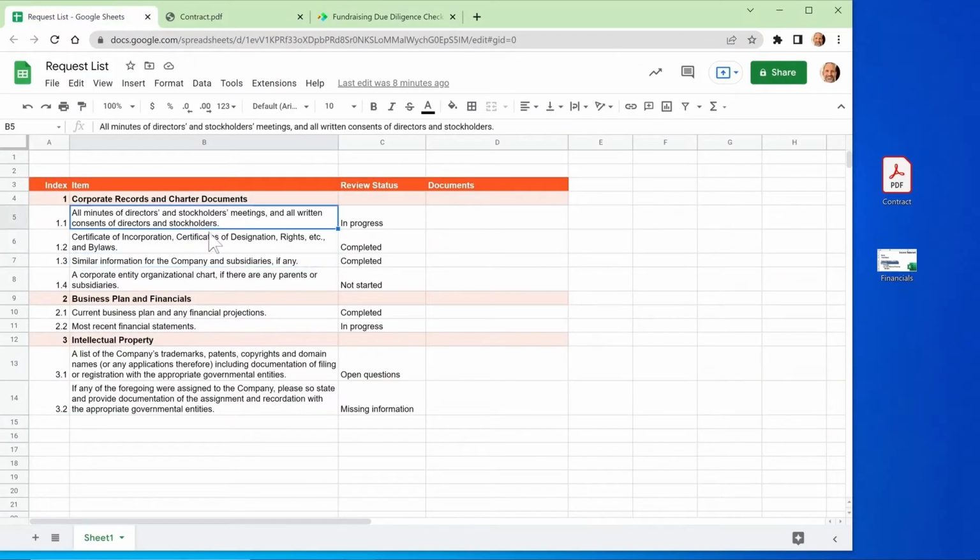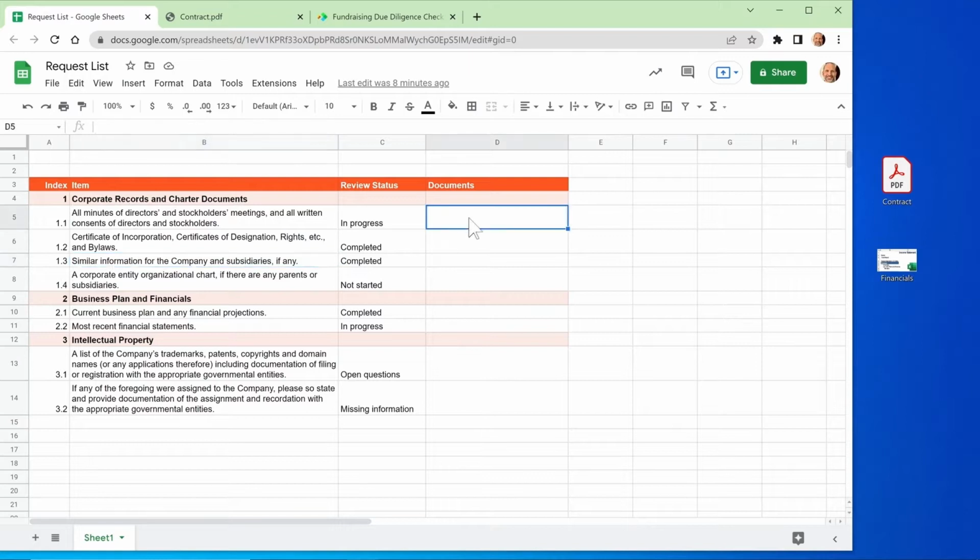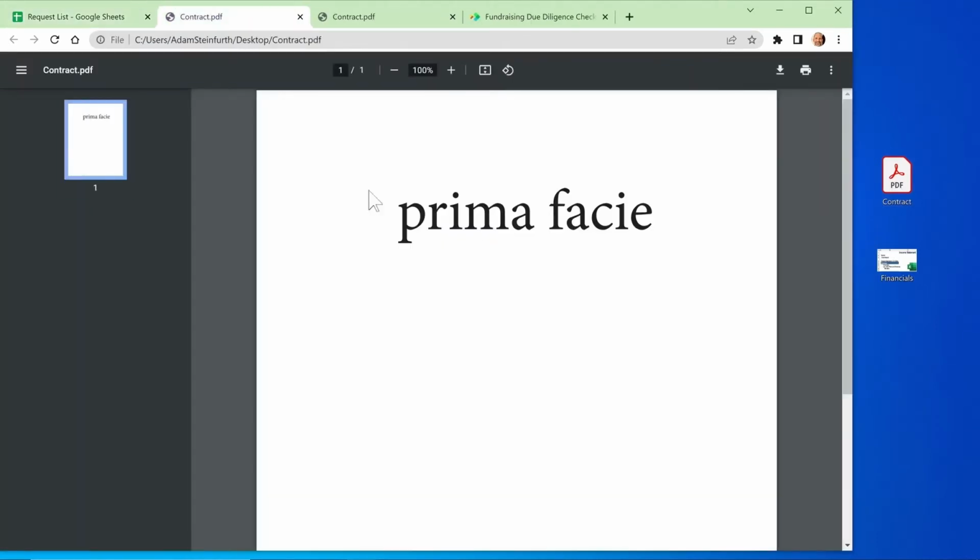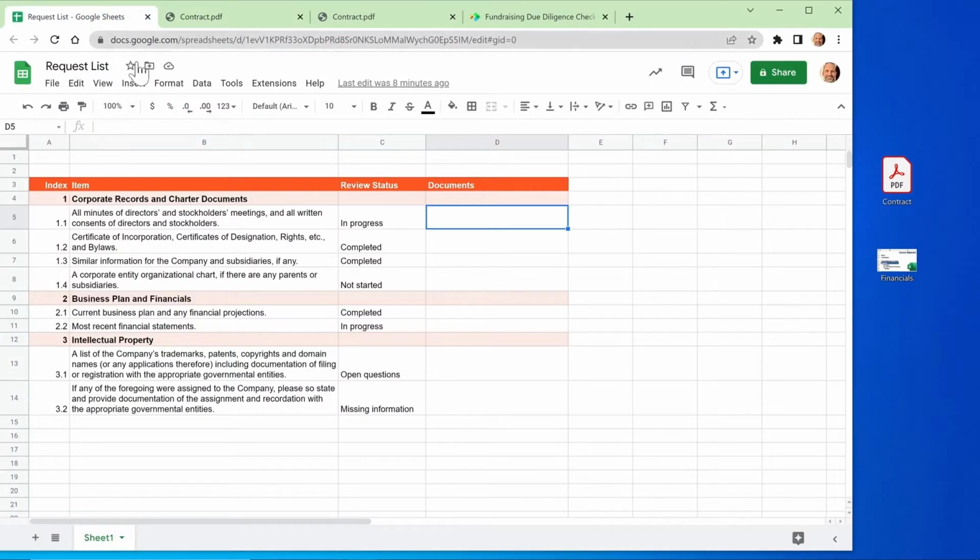So I have similar items listed here, and it's requesting that you upload the document, right? If I've shared this with someone else, they come in, they grab this PDF file just called contract, and they want to upload it to their spreadsheet. If I do this and I let go, your browser gets confused, just shows a PDF in a new window, completely disconnected from the spreadsheet where it was requested. So if I go back, it's not here.